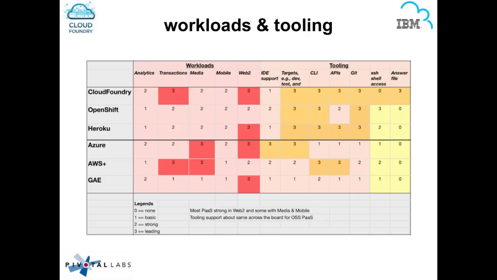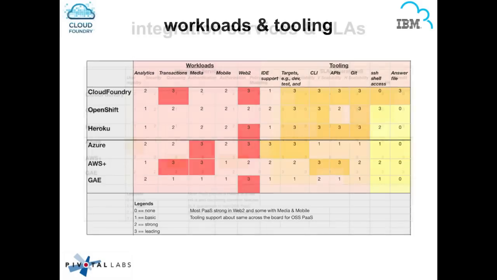Another thing you can see from this is the open source clouds. The first 3 groups at the top are the open source, and at the bottom are the proprietary ones. You can see that the open source ones have very strong support for tooling, at least from our experience.